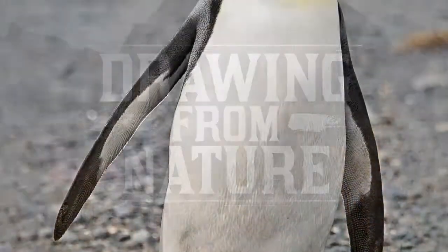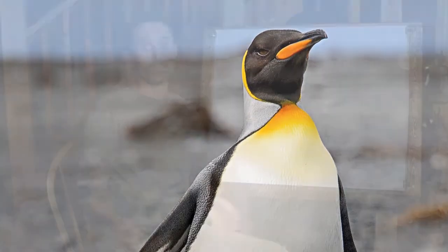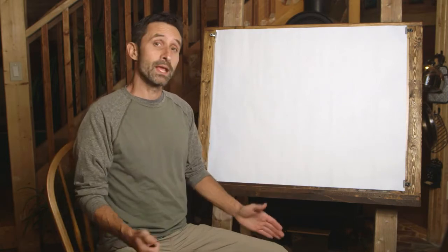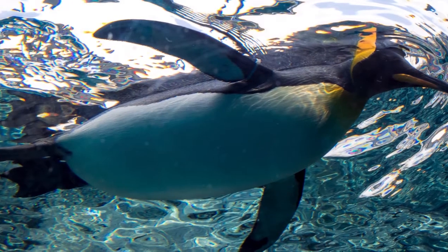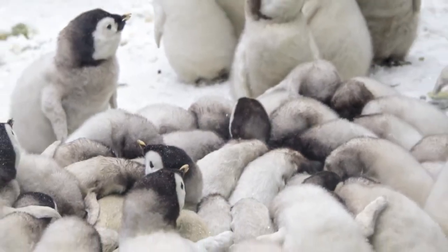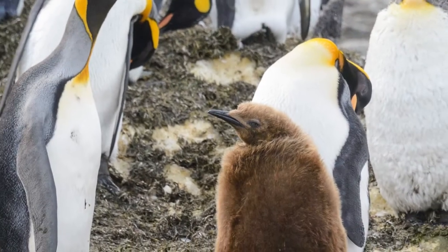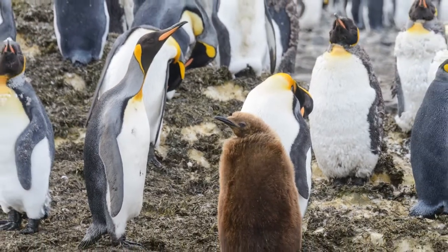Emperor penguins are part of a group of animals known as flightless birds. And as the name suggests, they are birds which cannot fly, but what they lack in the ability to fly through the air, they make up for with their ability to really beautifully and elegantly swim through the water. But I think what's most interesting, really, about penguins, and particularly emperor penguins, is their lifestyle. Every year in the life of these animals is a harrowing adventure, and we're going to talk a lot about that while we're drawing our animal today.